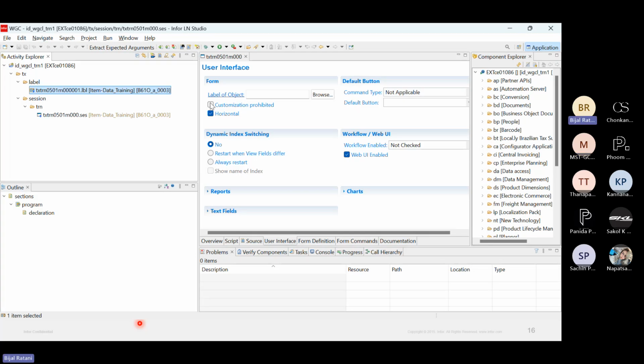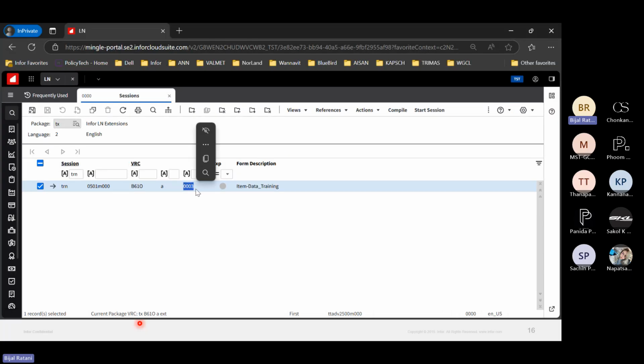See, whenever you modify any component in the activity VRC, it will be under your activity. Whenever you take any component under your activity, it will come under the activity VRC. That means you are working on it. Once you complete your work and check in, then it will be available in your development VRC. We have a concept called end activity, meaning all of the changes will be saved in your development VRC. Let me show it to you with an example. This is available in the 0003 activity, meaning I'm working on it. Do you agree with it?